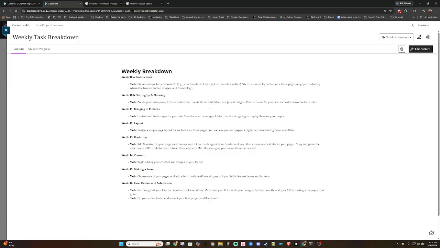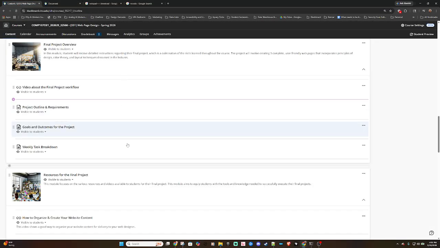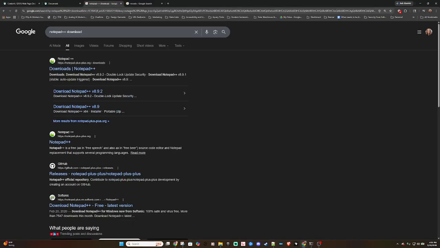For the software that you can download to your own personal machine to use, you can use Notepad++. You can really use any code editor, but if you do not have a favorite code editor, if you're not already a programmer and you're not sure what to use, with Notepad++ you'll want to find the one with this little frog on it.